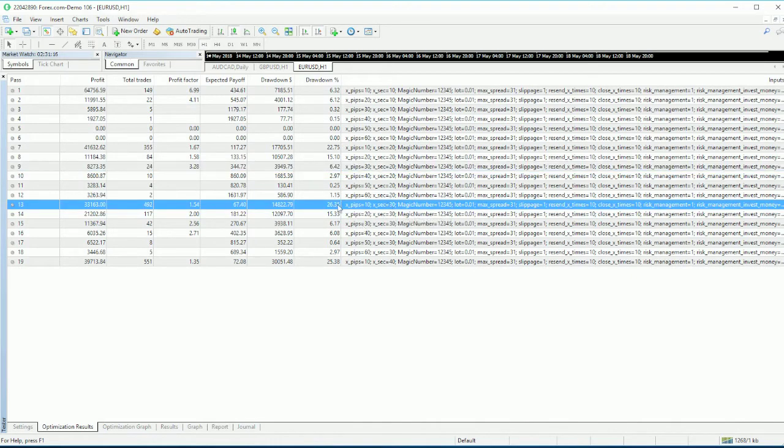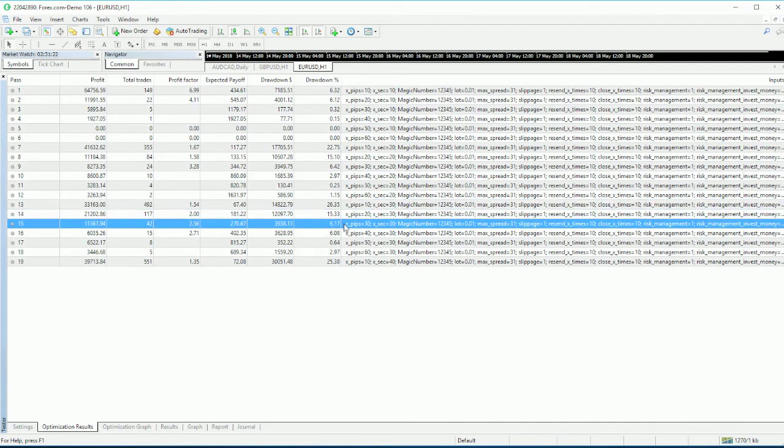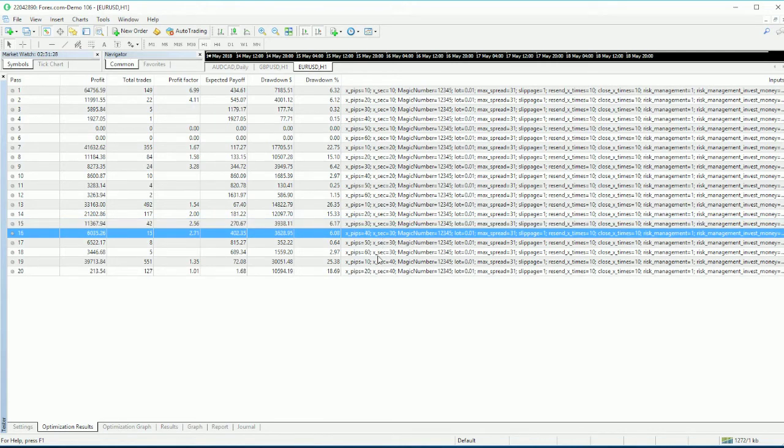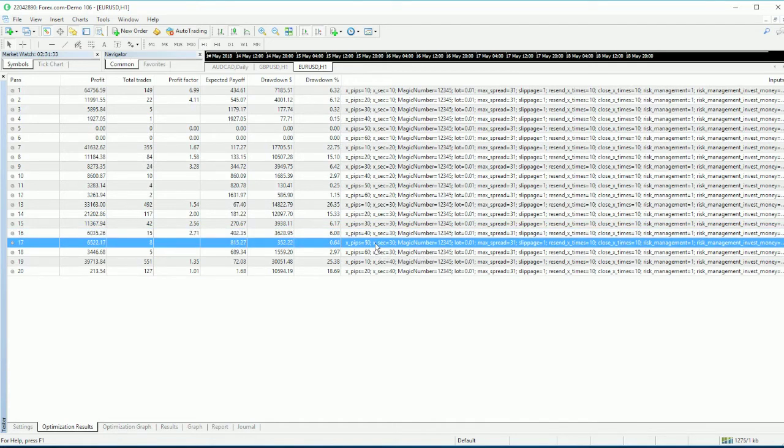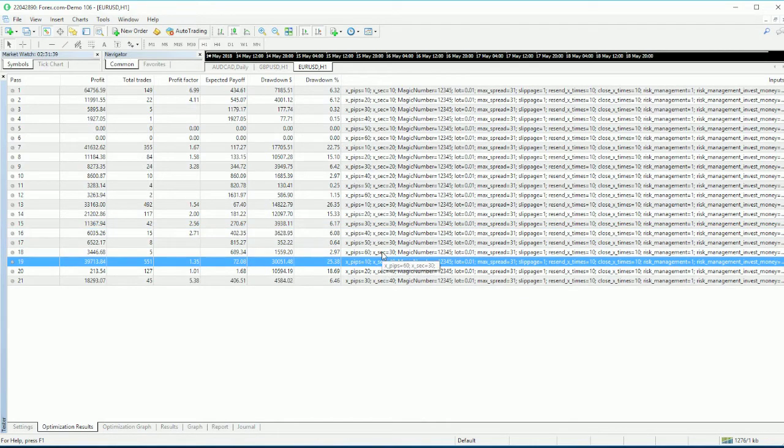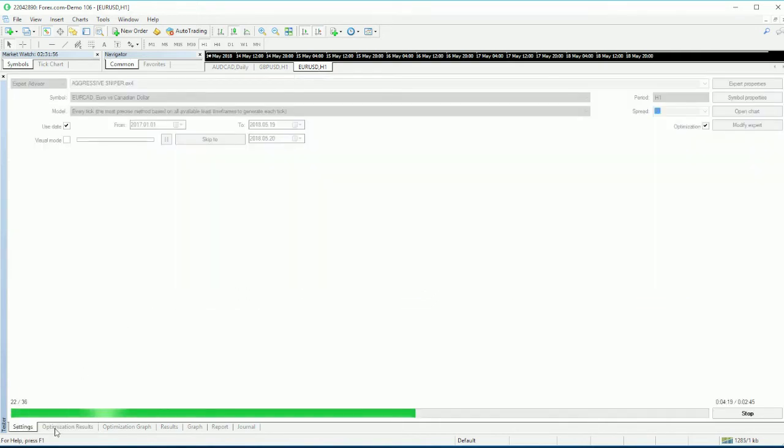And here we go. We got this one here, 26% drawdown. I don't like it. We're going to go probably with something like this maybe. But anyway, what we're going to do is show you after this thing finishes how I select them, and then I'll run a test of a file that I already created here, so you get the idea.